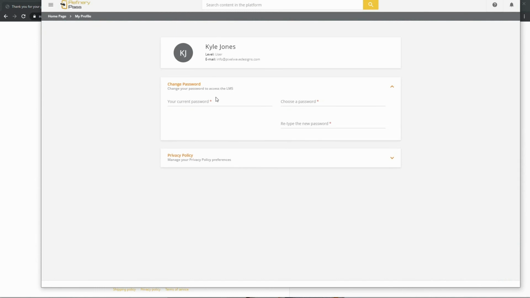Now, if you'd like to change your password, because again, the one we get is kind of wonky and crazy, we can go down to change password here and type in our password and redo it. I would suggest doing this in case you want to come back and do more site specifics in the future, just so you aren't running into password issues later.